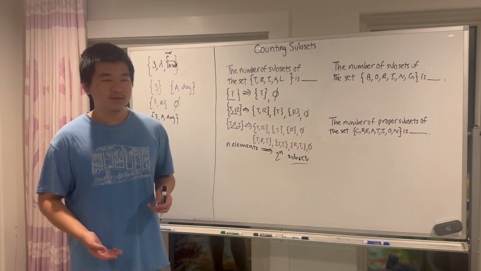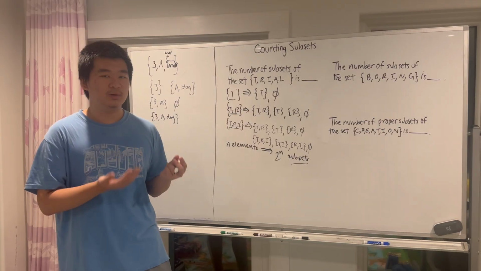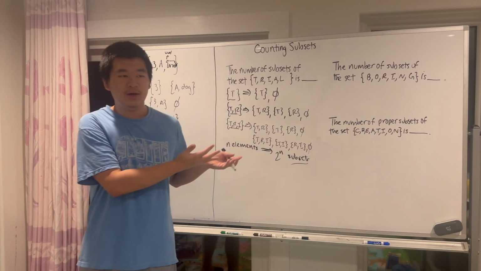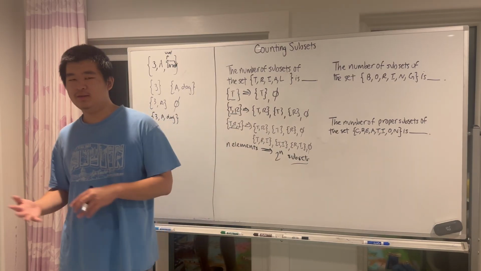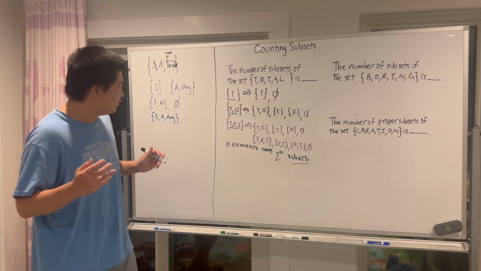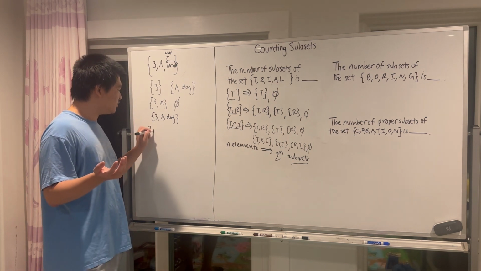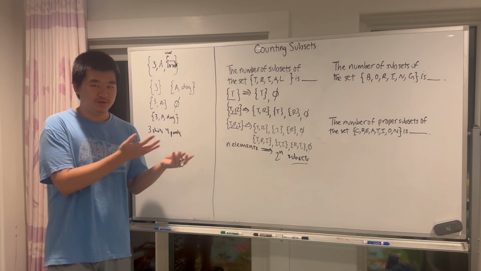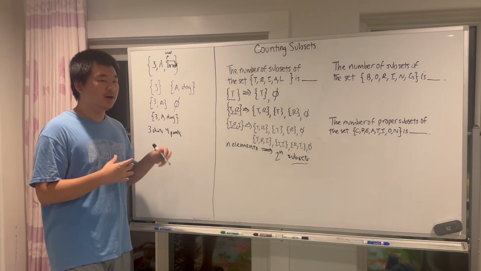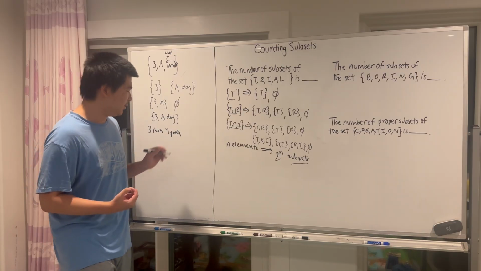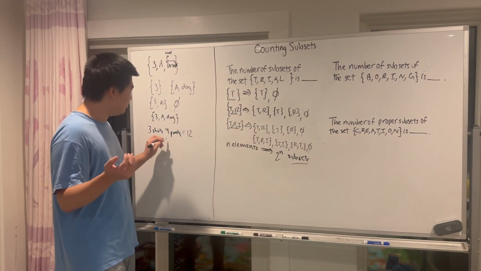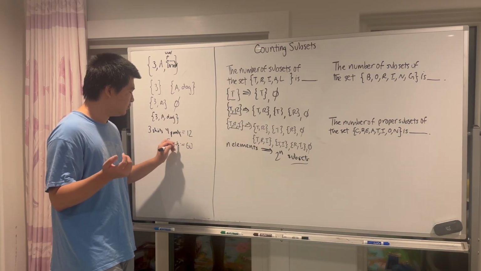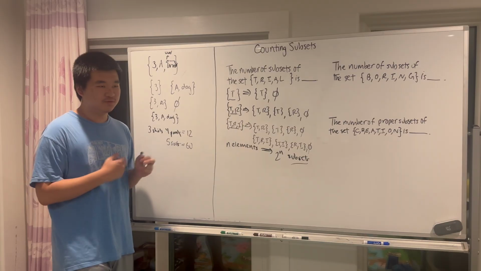Another way you can interpret this is using the fundamental principle of combinatorics, which states that if you have n ways to do one thing and m ways to do another thing, there are n times m ways to do both things. For example, if I have 3 shirts and 4 pants, and I want to make an outfit consisting of shirts and pants, I have 12 choices. I have 3 times 4 choices for shirts and pants. And if I add 5 socks, that turns into 60 choices, because now I have 3 times 4 times 5 choices.